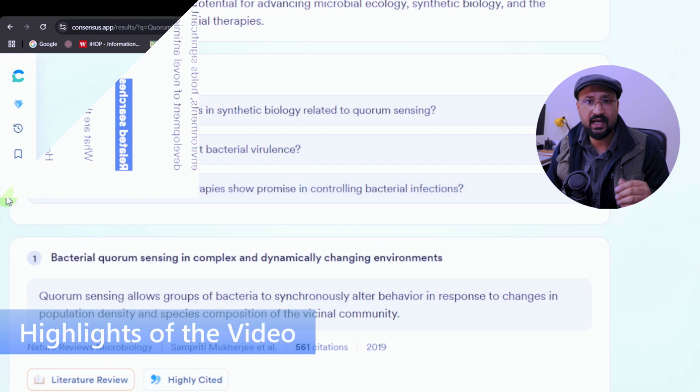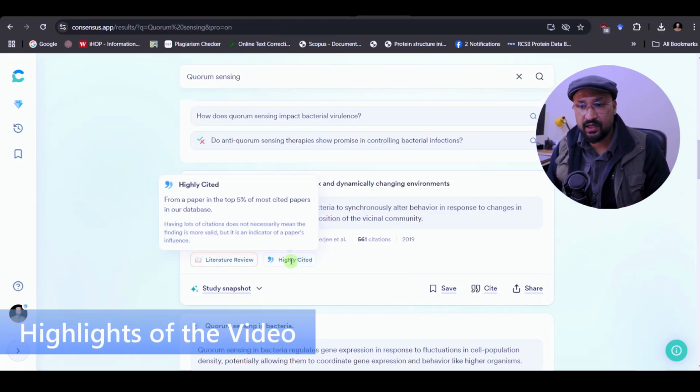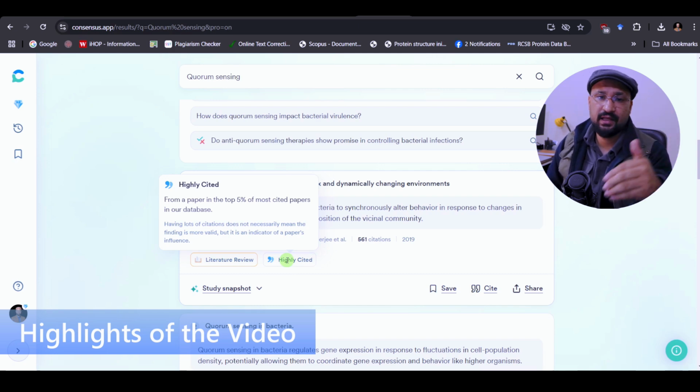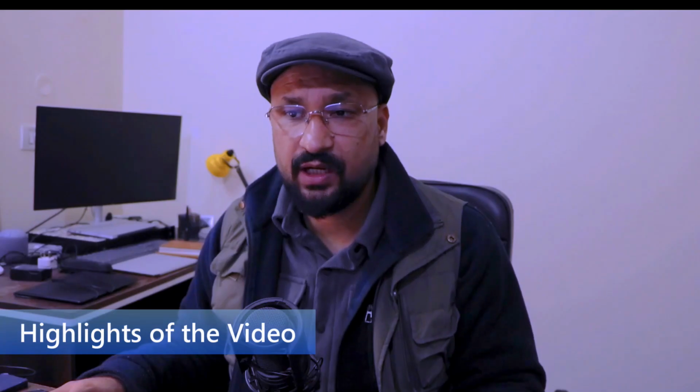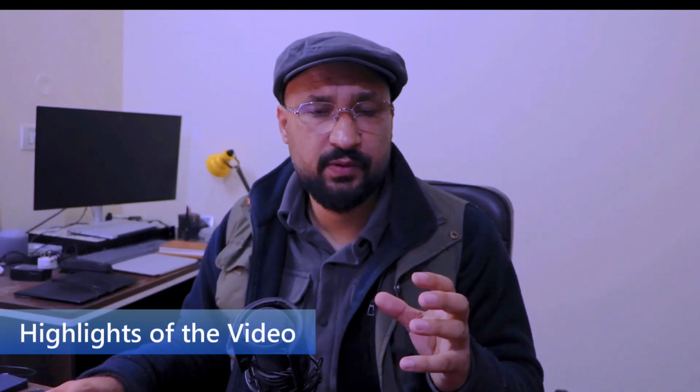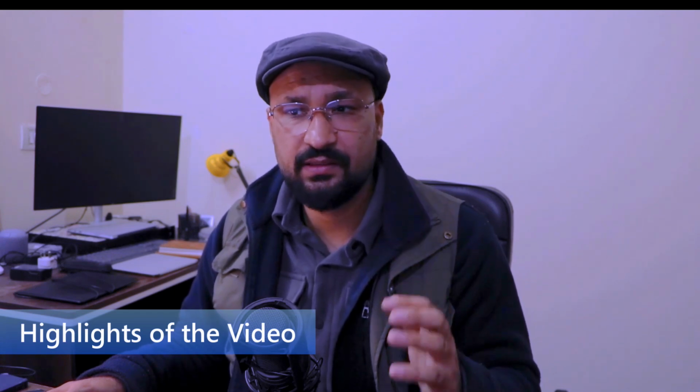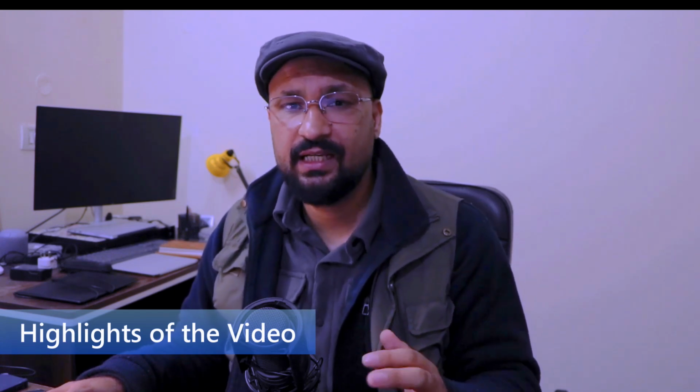If you're working in this area, it'll also mention whether the article is highly cited. Highly cited means that a lot of people are reading this article and they are citing the information of this article in their paper, which is again very important when you select a particular paper. What I'm telling you, it's not only giving you peer review information, it's also selecting the articles which are highly relevant, highly cited, and published by pioneers in the field.